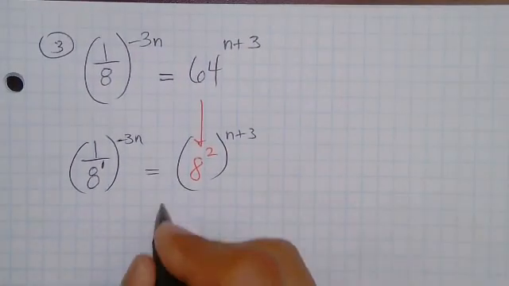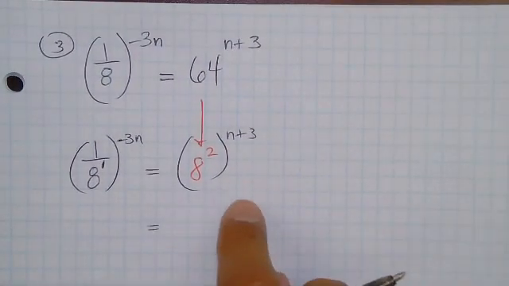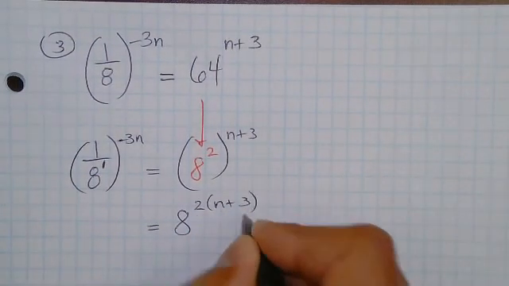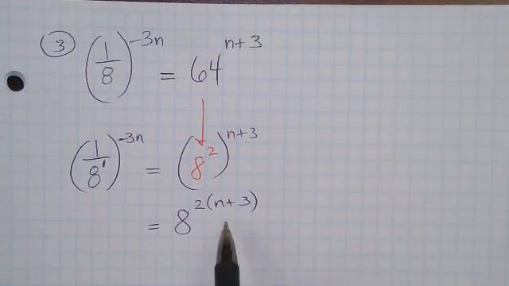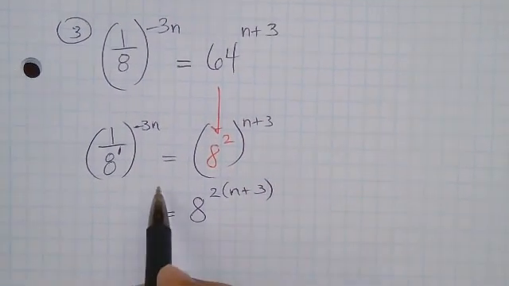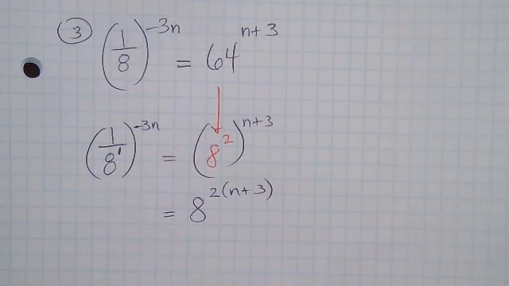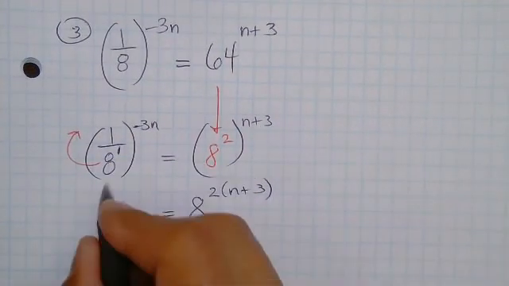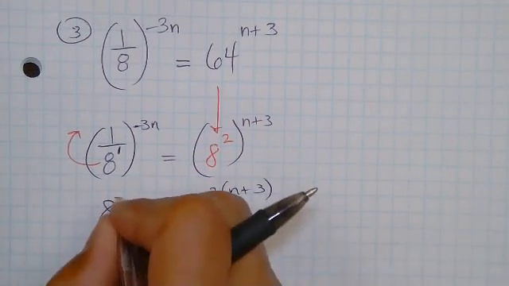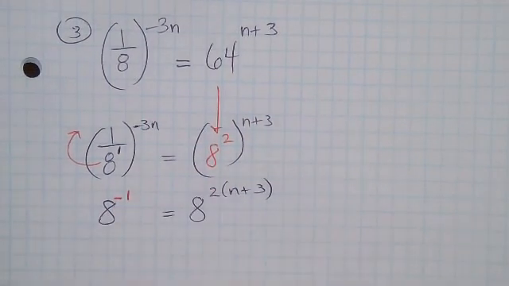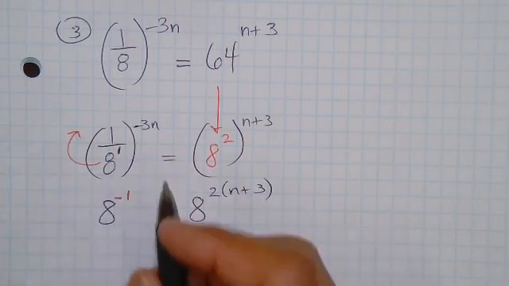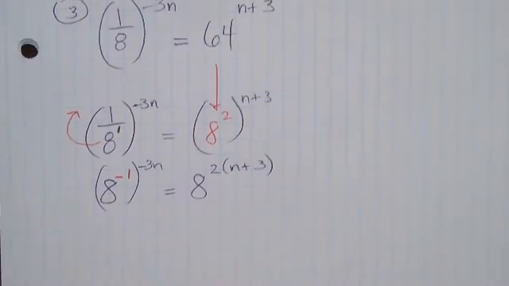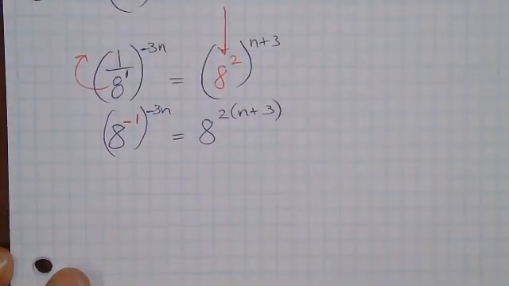Okay. Are we good up to there? I know what's going to happen here, but I'm not going to get the answer yet, just set up the work. I know I have to multiply this. We have to distribute, but don't do it yet. Everybody agree we're going to have to distribute? But tell me what's going to happen here. That 8 to the power of a positive 1 is going to have to move up. Remember, it's a positive 8 to the power of 1. But when that 1 moves up, it's a -1. And then that has a -3n like that.